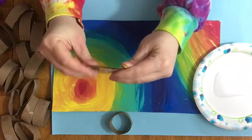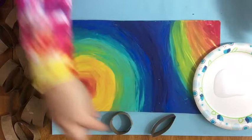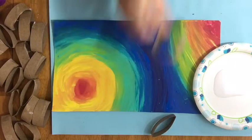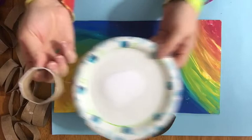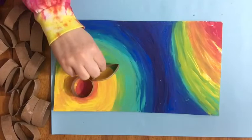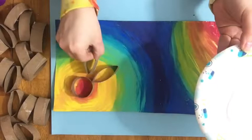You can either keep the tubes in a circle or bend the edges so it's a petal shape — we're gonna use both shapes today. Start in the middle of your warm colors: red, orange, or yellow. Warm colors make you feel warm inside; they remind you of fire, the sun, or summertime. Dip a tube in the glue so there's glue on one side, place it in the middle of your warm colors, then build your flower with the pointed tubes going all around the outside of the circle.